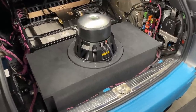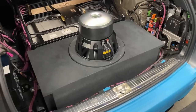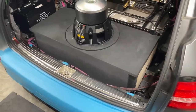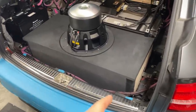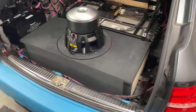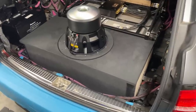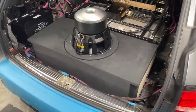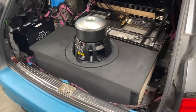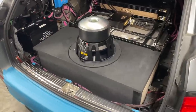But in this car, cutting the floor wasn't an option. And I don't think it will be an option ever. We managed to find space on this side of the enclosure, because there's a cavity where I built the box that goes all the way down. And over there we could have cut out, but it's roughly around 400 square centimeters, which is 50% of a cone size of a 15-inch sub. So technically we could have a 15-inch driver breathing out like that. But if this works out, then I don't think we're going to need that.